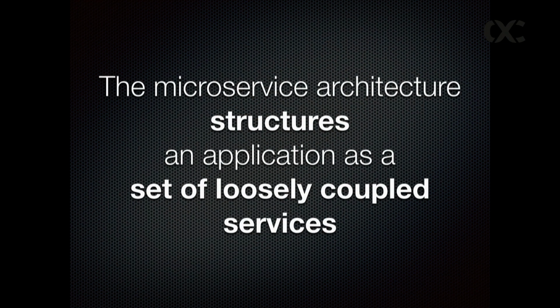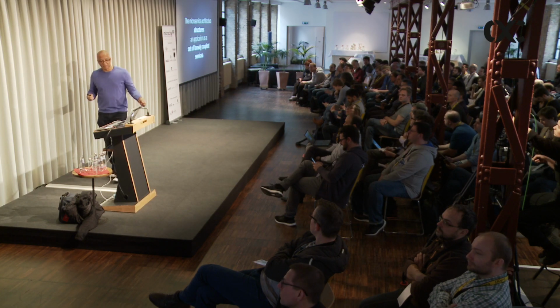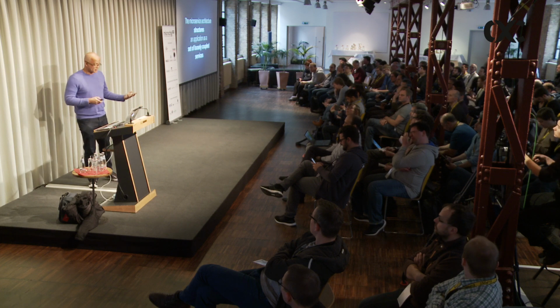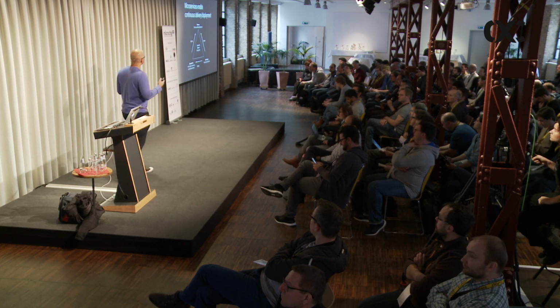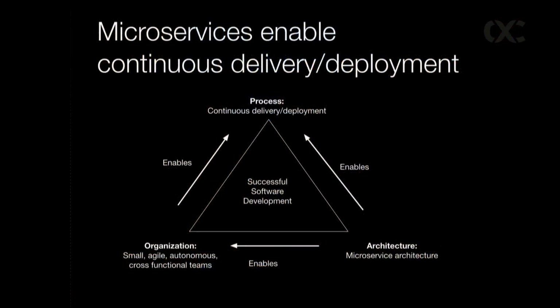So enough about me. Let's talk about transaction management in a microservice architecture. First, a little background: what is the microservice architecture? It's basically an architectural style that structures an application as a set of loosely coupled services. Each service implements a particular business function or business capability. It's basically applying functional decomposition to your architecture so that you end up with a set of services, which are independently deployable, smallish applications. And for me, the primary reason to do this is to enable continuous delivery or continuous deployment, which is another way of saying DevOps, of large, complex applications.